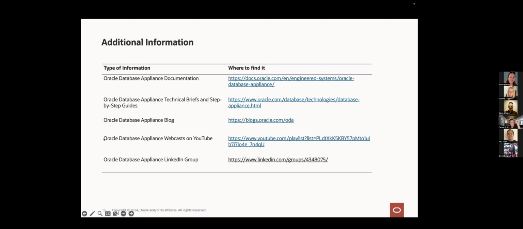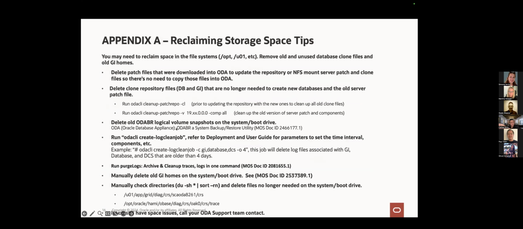I also have a couple of appendix slides I want to show. Can you go down to those two before we go back to Q&A? I know the formatting is a little off, I think it's a Windows and Mac compatibility problem. But anyway, here are some tips on how to conserve space. If you run into space issues, these are some tips on how to purge the logs you don't need anymore.